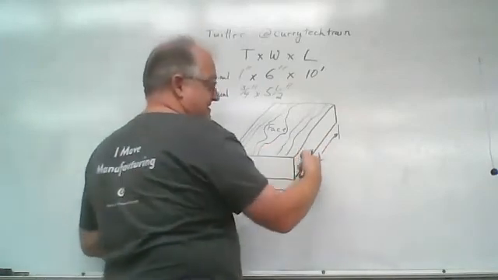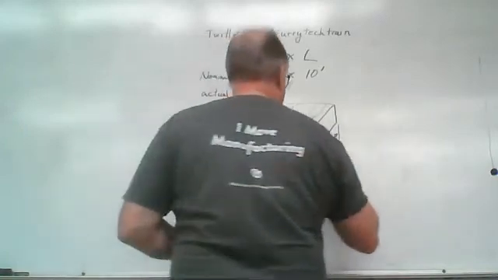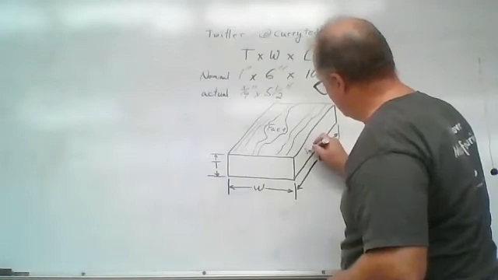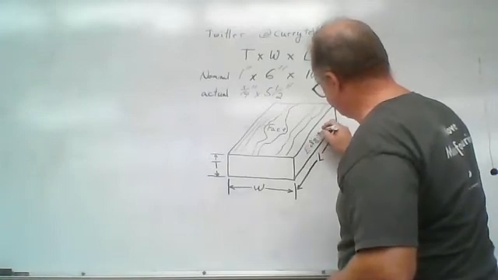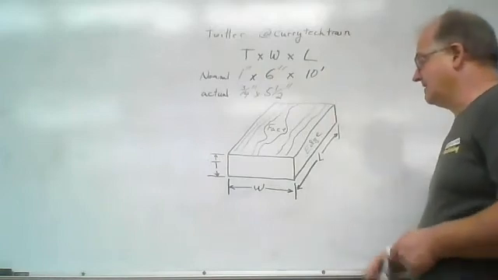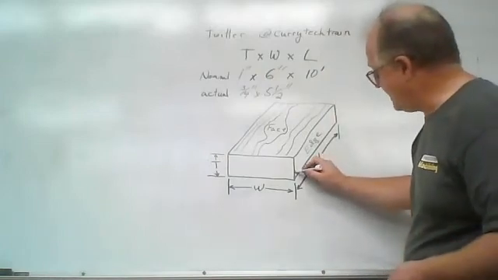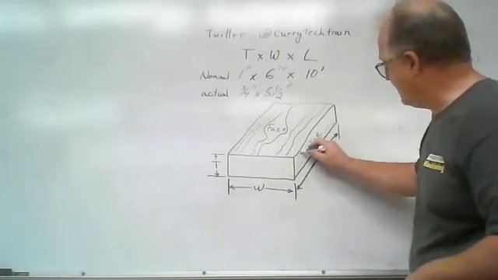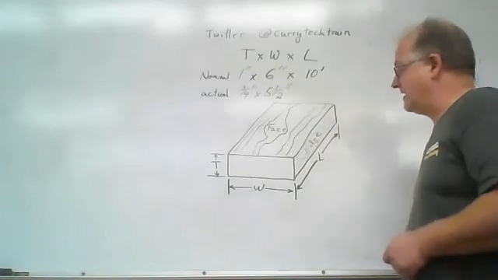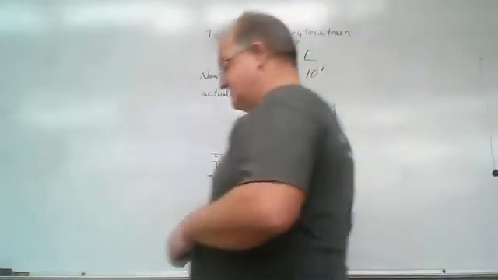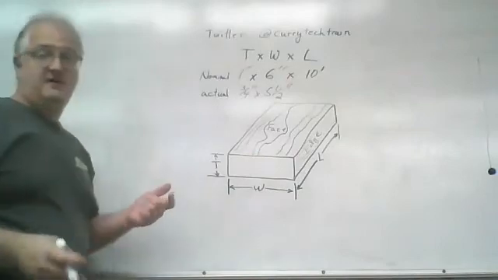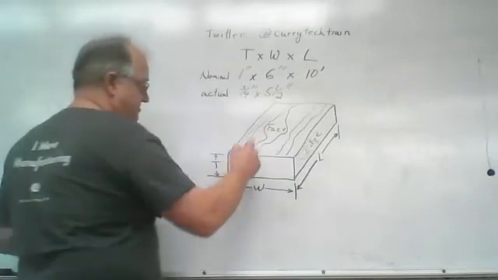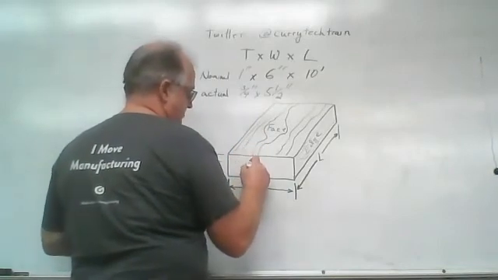So this side of the board is called the edge. So this is the edge. So we have the face and we have the edge. And again, it's the narrower part, but your grain structure is going to run the length of that as you go. Now that leaves us with the least attractive of the board areas. That's called the end. So there are 2 ends. So there are 2 faces, 2 edges, and 2 ends.